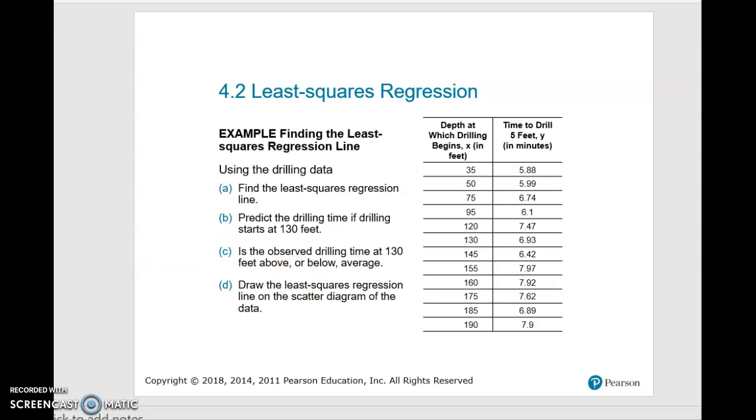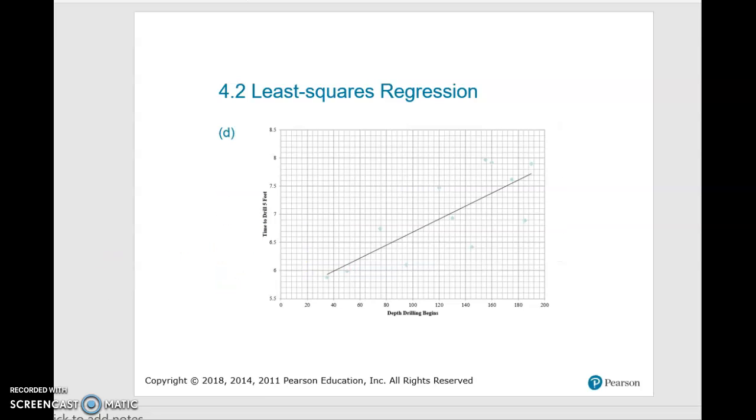Okay, so let's see. We talked about x bar, y bar, back to my data. I just want to finish this video by answering these 4 questions. Find the least squares regression line using StatCrunch, and then answer some questions. StatCrunch will knock out the least squares regression line. There it is. Remember, if you hover, or you can just go over to see the equation of the line.